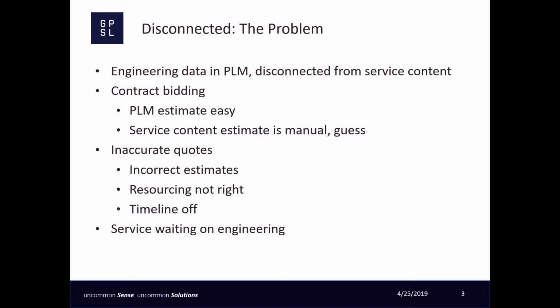Now this project needs to make a bid on a new contract with their product. So for the equipment, they can perform an internal assessment looking at what parts and CAD data need to be made or updated. From these numbers, they can create a rough order of magnitude estimate pretty easily. However, the request for quote for the contract includes everything, all the deliverables. So this includes applicable service content, the PDFs, maybe the XML files. Without a digital thread, this estimate is a manual process and is largely just guessing.